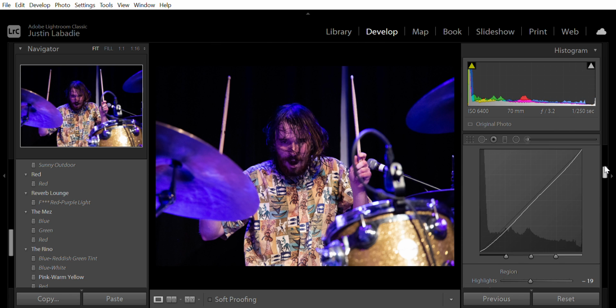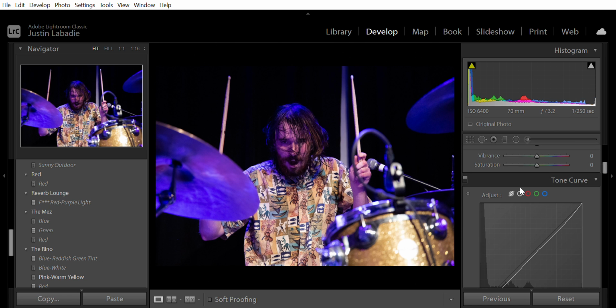When you look at the tone curve, you'll see that it has a bunch of different things to click on. You have the red channel, the regular point curve, the green channel and the blue channel, and by clicking through all of them, you'll be able to adjust a lot more things.